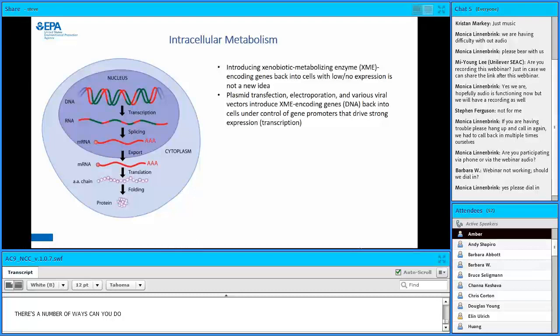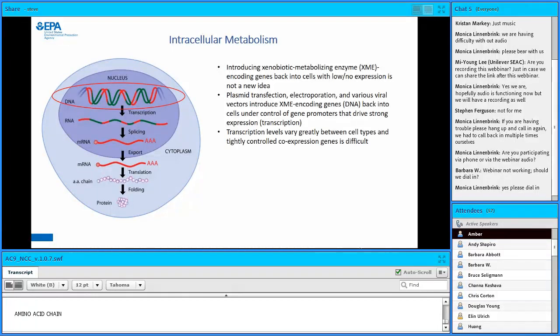But typically these are DNA genes. They're driven by what's called a promoter, which is an on and off switch for that gene to turn on and off expression. And by expression, what I mean is transcription, this process of taking the instructions essentially encoded in DNA and turning it into RNA, which then goes through a series of processing steps into what's called a mRNA or messenger RNA, which then is basically translated by ribosomes into an amino acid chain, protein, and then a functional enzyme.